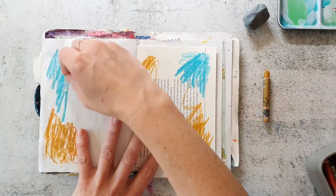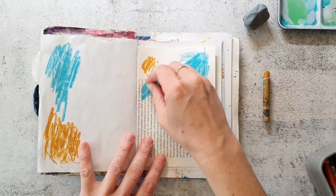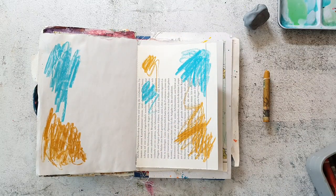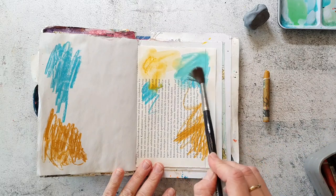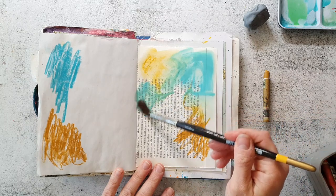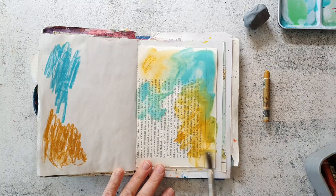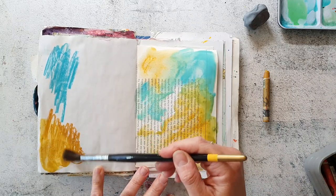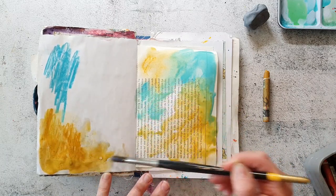Here you see me scribbling in some Neocolor crayons directly on the papers. I have no gesso on the pages. I'm now blending the Neocolors just with water and a brush. I don't go for a very beautiful background. I want it to be more messy and playful, just as always. I like it colorful, and I don't want to be stressed out about the result. I just want to play.